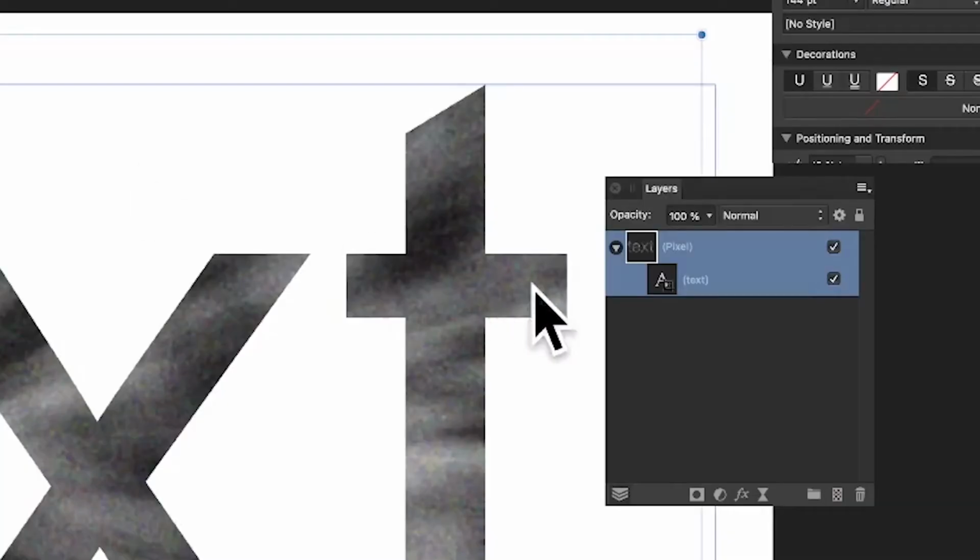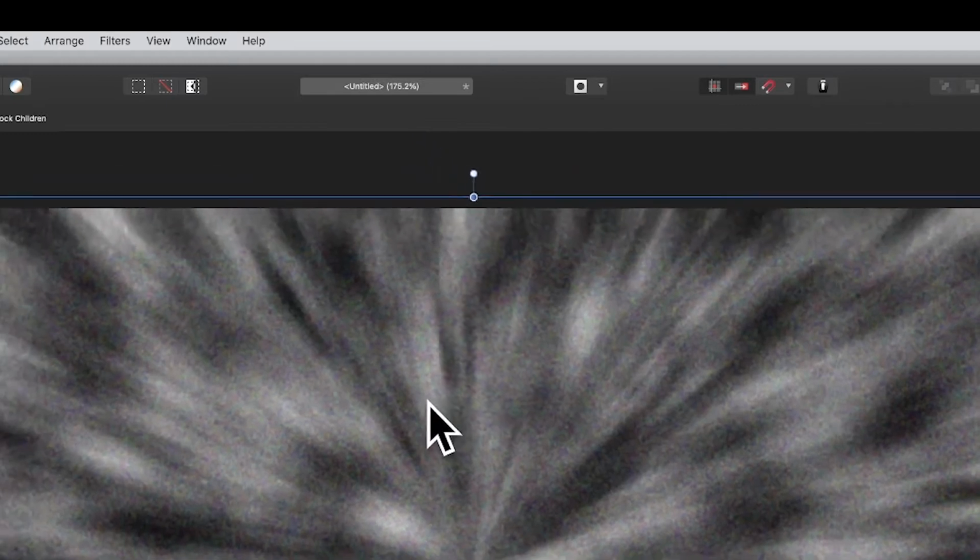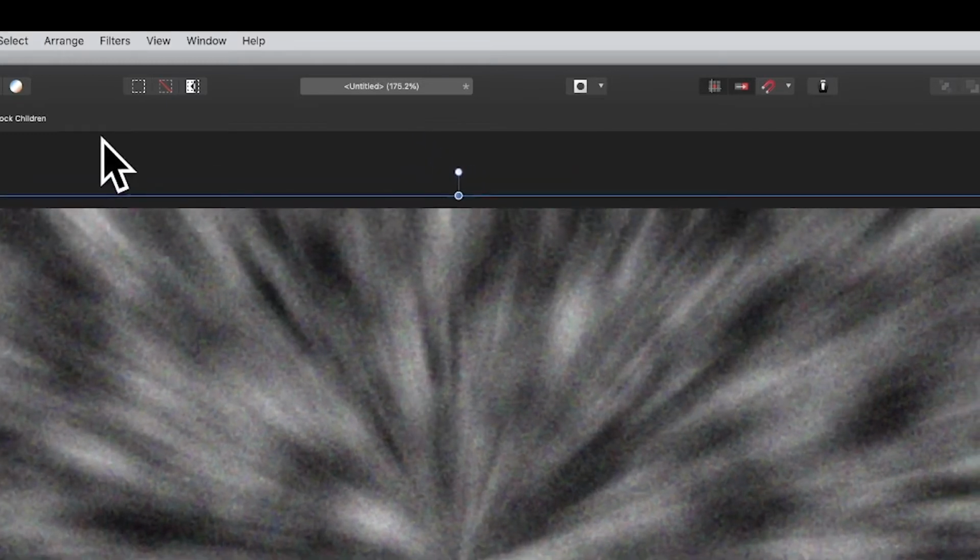Also, you can manipulate the image. If you want to do that, personally, I always find it easier just to remove the text. Not completely, just deselect it so you've got just the image. Now what you can do, you can apply filters, effects, etc. Maybe blend something else in.